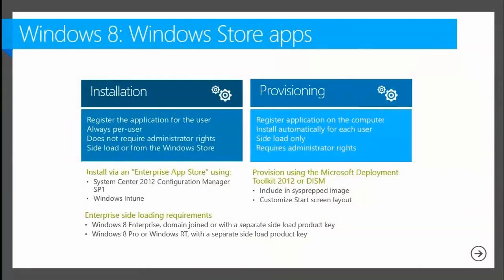If the app's only available in the store and you don't have the install files yourself, well, then the only option is to install it from the store. In order to install it from the store, you need to log into the store with a Microsoft account. Microsoft account's just a new name for a Live ID. So you log in, you install the application, and then it's available to that user.